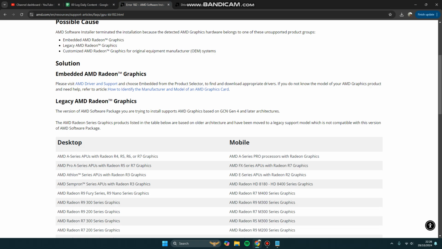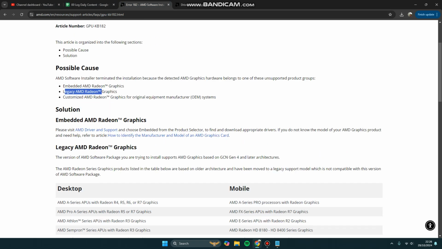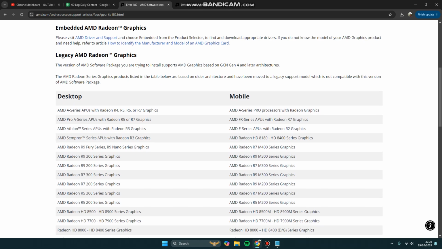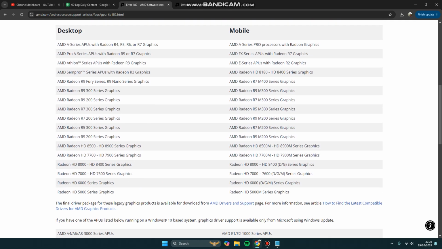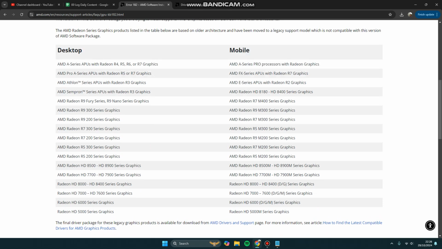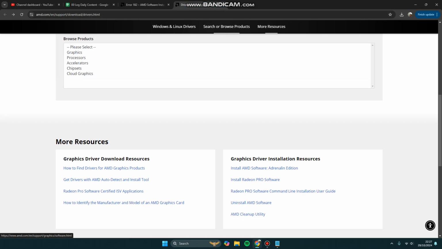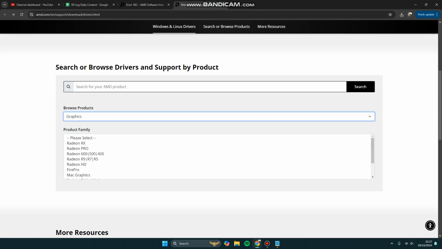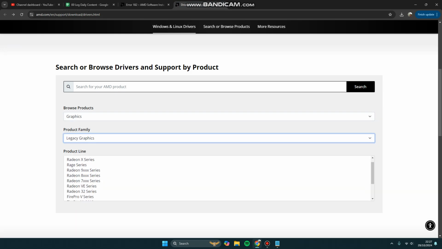Now for the next solution, if you have legacy AMD Radeon graphic or old graphic card, for example that listed here, this is the mobile version and this is the desktop. So for example, if you have HD 8500 or R5, R7, R9, you can choose the graphic, and legacy graphic, choose your Radeon series.